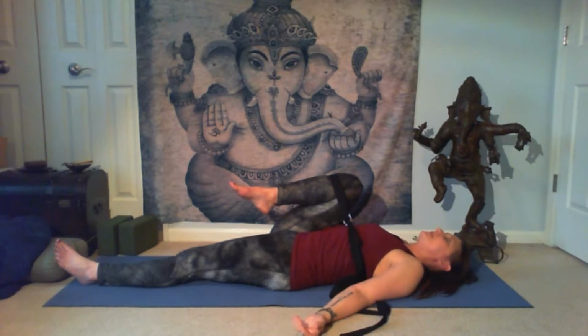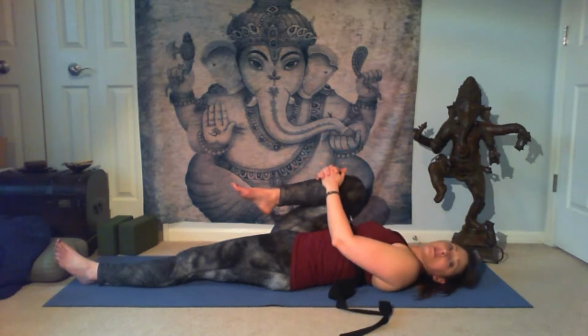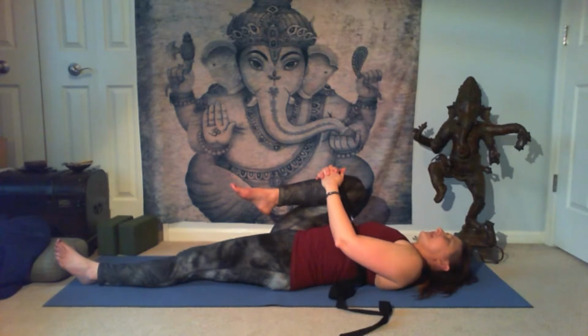This is a peaceful place to be. If you do not have a strap, you're going to interlace your fingers on top of the shin and just hold the leg in place. So as you close your eyes here, let's take the focus back to the breath.